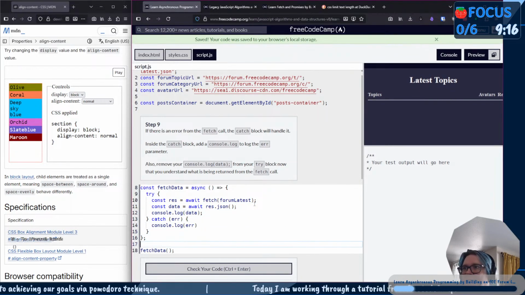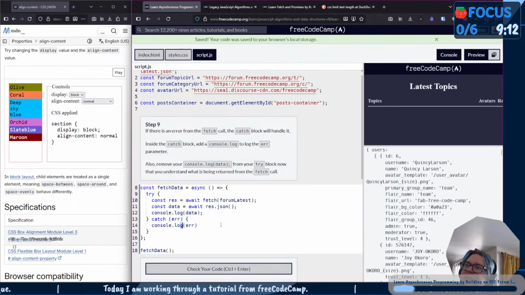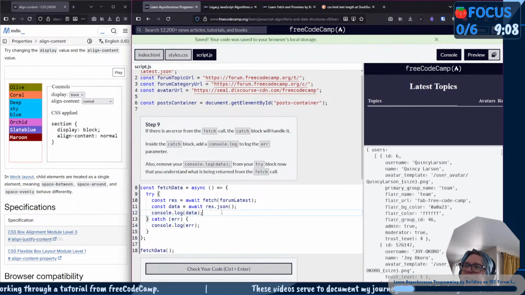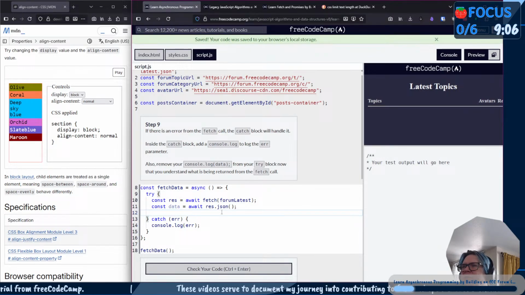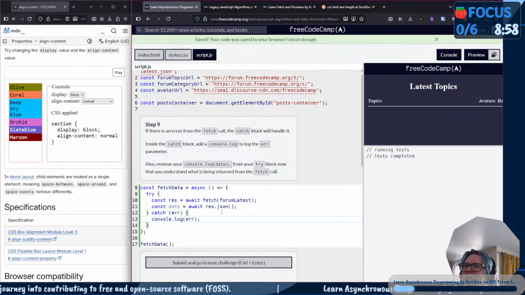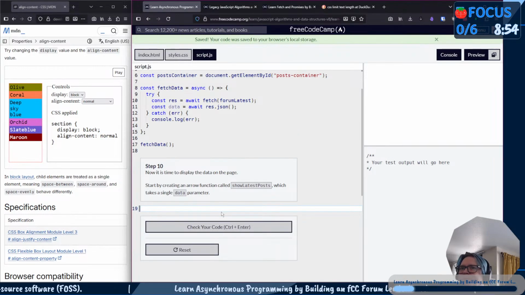It's just not resolving. Inside the catch block, we added that console log, and then we want to remove the data part of this, and now we want to try, I guess nothing. We're not going to test to see if it fails.